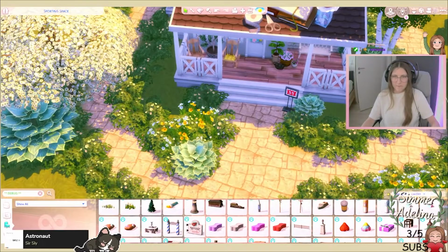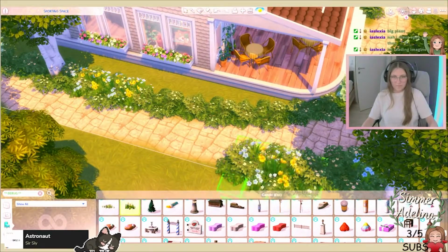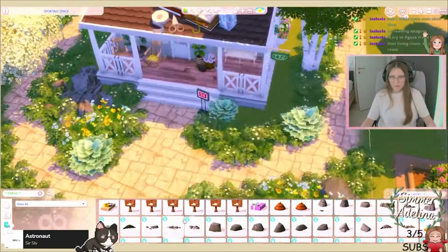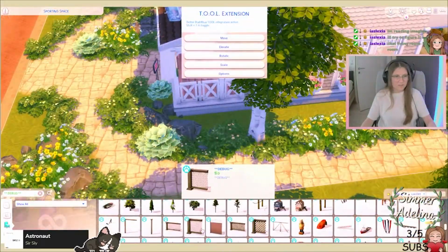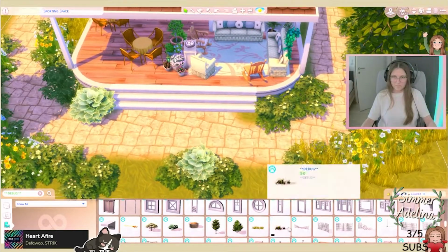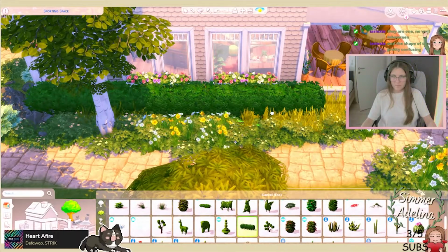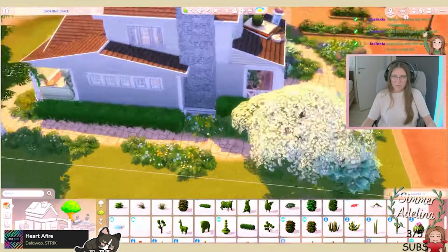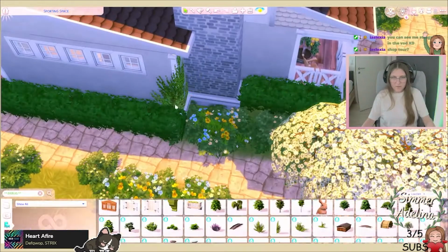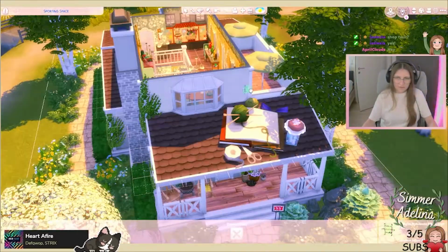And I was so happy when the new pack came out, High School Years. I was checking the debug to see, and we got some pretty nice things in there. Unfortunately, some things are just taken from other packs and put under High School Years. Like the white flowers that came with the retreat are now in this pack as well, under the debug menu. I noticed that Sims does that a lot, but it's fine. Now we can use the flowers without worrying that someone might not have the retreat, right? Let's see the good side of it.